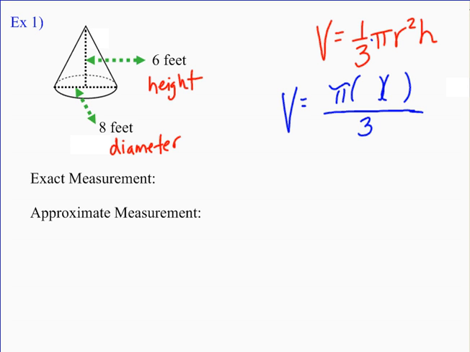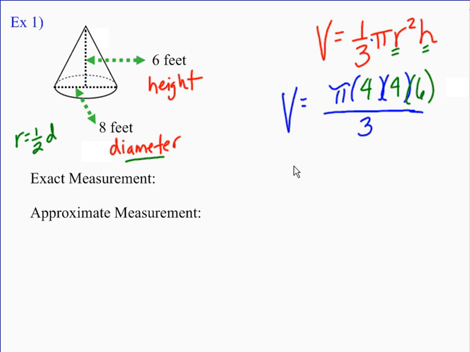We're going to need 2 values for radius, because radius squared, and then we're going to have our 1 value for h. Now, when we look over at our diagram, we have an 8-foot diameter. Well, we don't want diameter, we want radius. And we know that a radius is equal to half of a diameter. So half of 8 is 4. So we're going to put 4 in those 2 places there. And then we need the height, which is h, and that's 6 feet. So we'll put 6 feet on the end there.